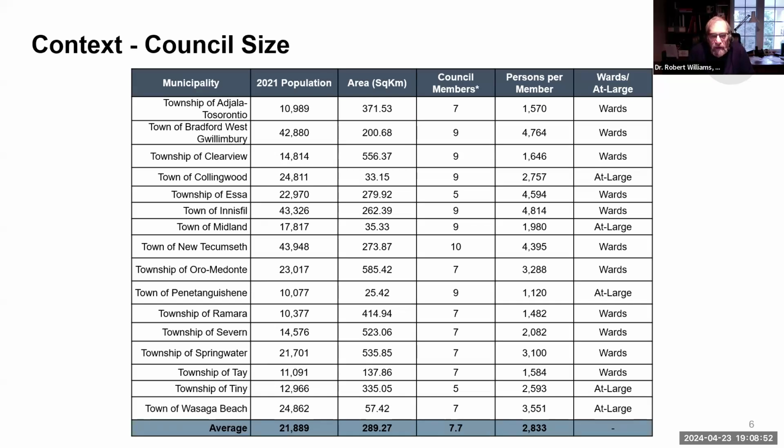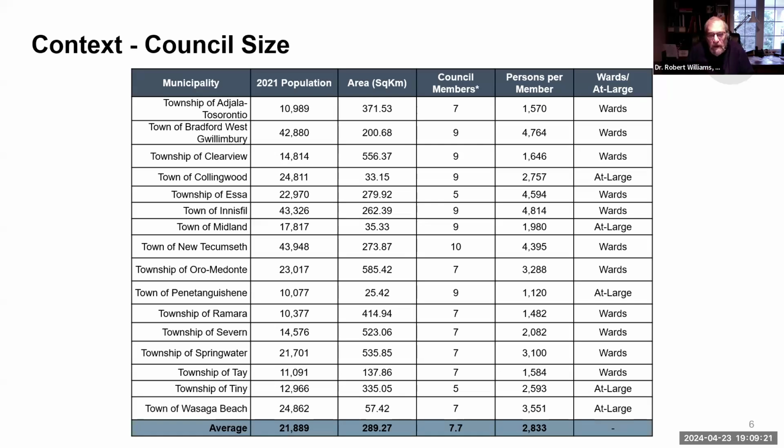One of the things that's important, I think, to notice in this slide, and we're going to tease this out in a moment, is that out of those members of council, every one of those municipalities has 2 individuals who also serve on Simcoe County Council. So they're, again, overlapping roles. Some individuals doing the 2 jobs, others strictly the local one.